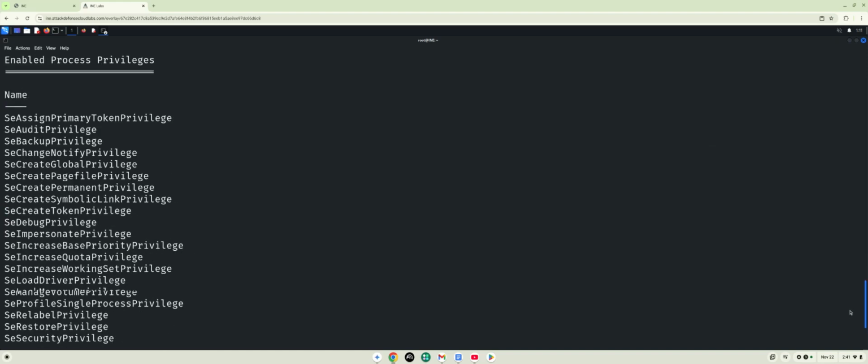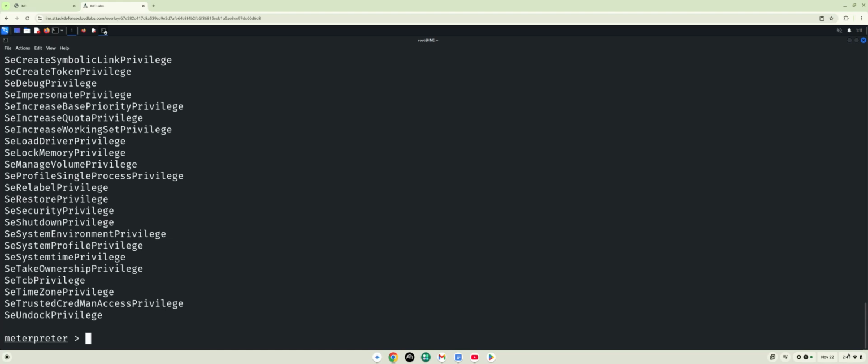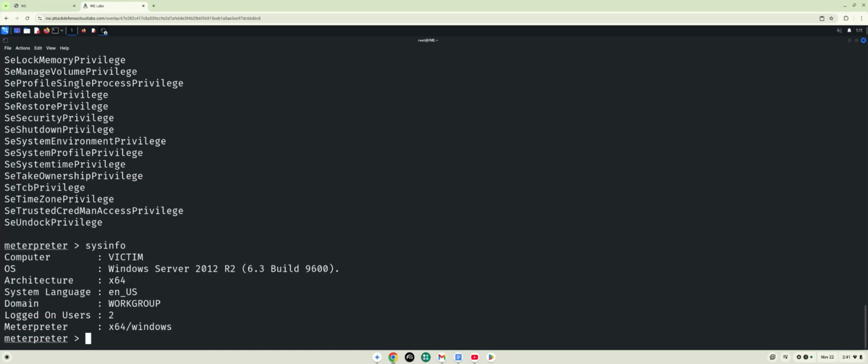Now I have a ton of privileges, and this is how the privilege escalation is run. That's what all of this allowed me to do by bypassing that UAC feature. It allowed me to conduct privilege escalation within our target host. So I'm going to say sysinfo here, and this is what I meant to show. I got ahead of myself, but you can see now that I have a 64-bit session as well.